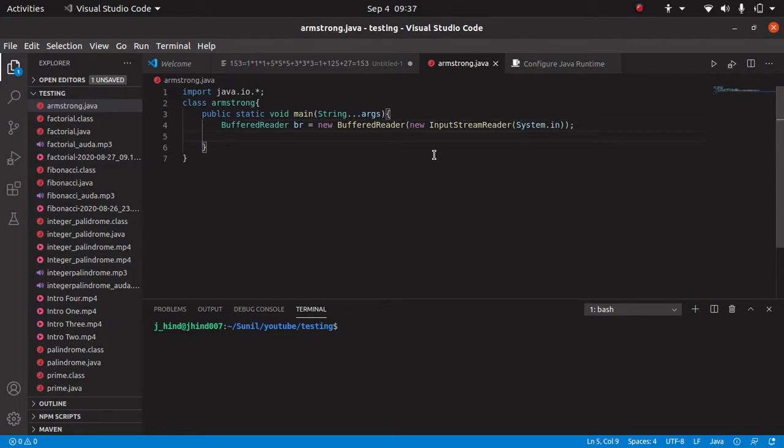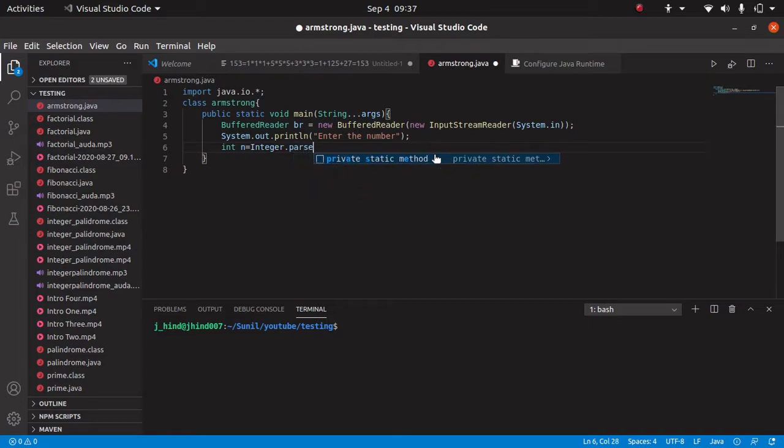Then we give a message to the user, System.out.println, enter the number. We should store the number in some variable, and therefore we use int data type as the number is an integer, equal to Integer.parseInt. In here we give the BufferedReader variable dot readLine method to read the integer.